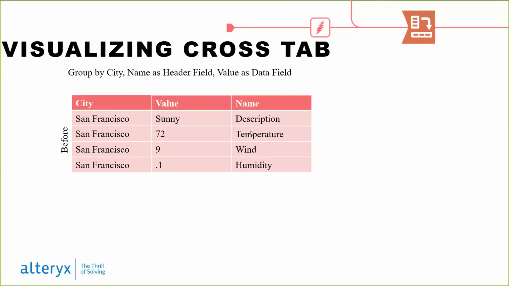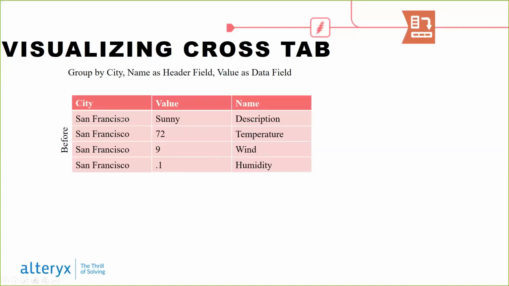One is called group by, the other is name and value, right? And the name and value are really easy to identify because it's saying, hey, what column do I want to become my new headers, my new record headers, column names, right? Description, temperature, wind, humidity. And which field do I want to become my values? So if these were to become my headers, I want these to be the values that are underneath them.